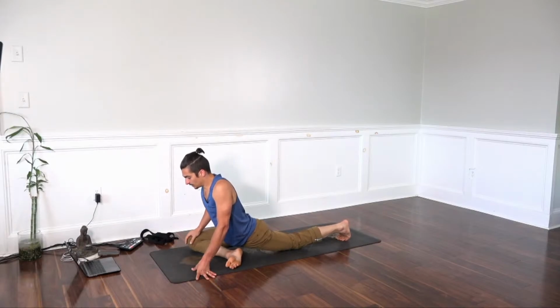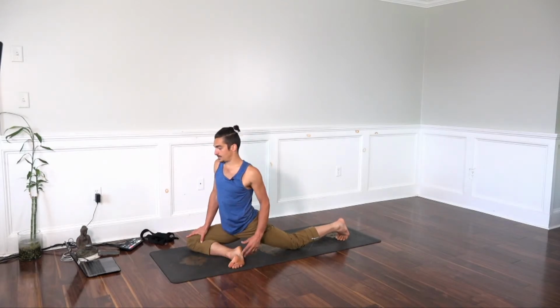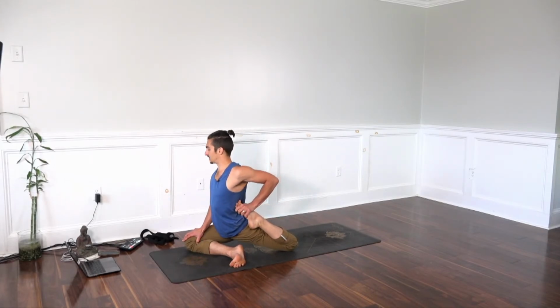And now let's do pigeon with a thigh stretch, which tends to be really hard. So there's two options. Option one, I would encourage you to try for, maybe use a strap, which would be lift up, same hand, same foot, okay? Takes a thigh stretch. If you can, bring it in just towards the outer buttocks there, and then turn your chest back to the center.